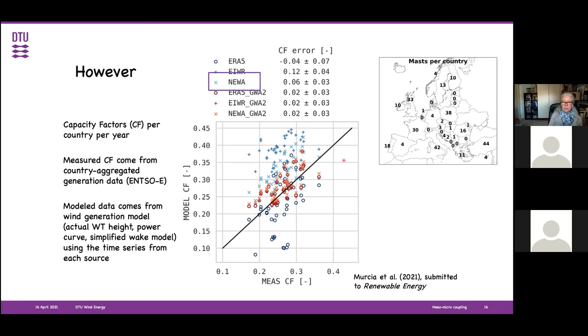And you can see that if you use the NIWA alone, you're overestimating capacity factors in a lot of places in Europe. Even in places like Denmark, you have an overestimation. Now, if you take this NIWA and correct it with the Global Wind Atlas, so you apply the microscale modeling, you reduce the bias by quite a bit. Here, we don't see the Global Wind Atlas 3, because it doesn't correct as well as the Global Wind Atlas 2 does. We have some ideas of why that is happening. But again, the lack of very complex sites in validation is always a problem. But this is the bottom line. This is a very aggregated view of the whole production of wind over the whole of Europe.